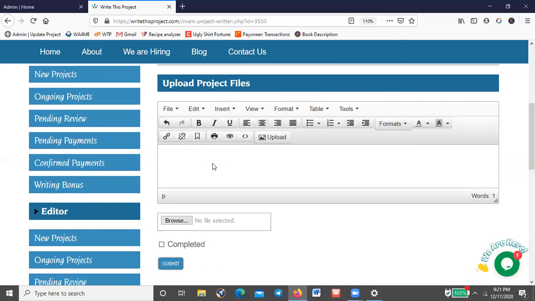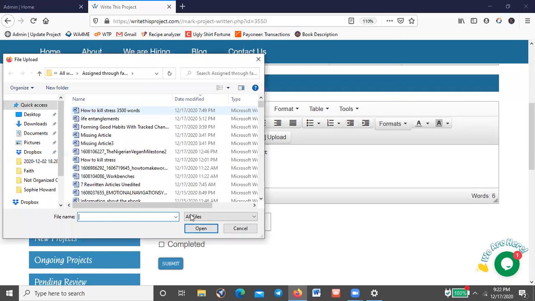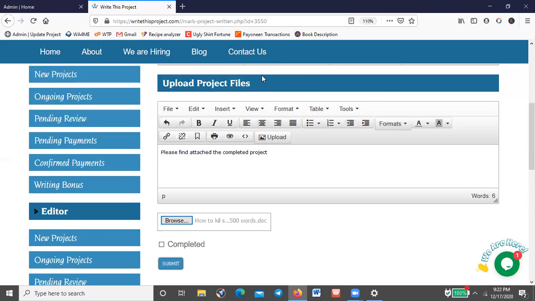Please find the task completed, and then you attach the file. I'll just attach a dummy file just to give you an example. When you write that, just click completed and then submit.